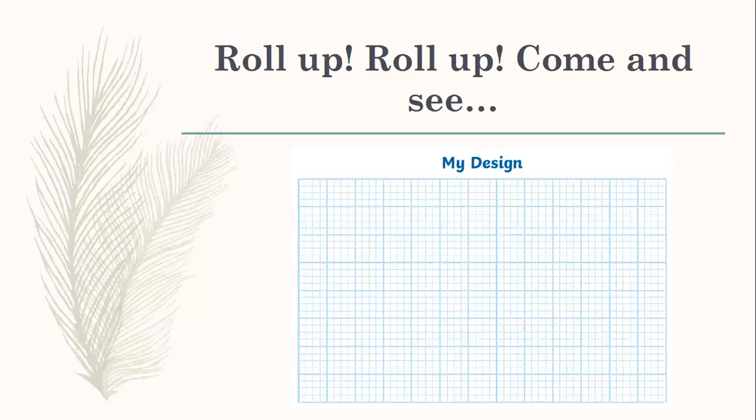So use your ideas from the first activity, and you can use this page if you would like to help you draw it, a bit like an architectural design. So think about what it might be. It might be a youth centre, it might be a doctor's surgery, it could be something completely different. It could be something that's maybe like a cinema or a play area. That's down to you to decide.